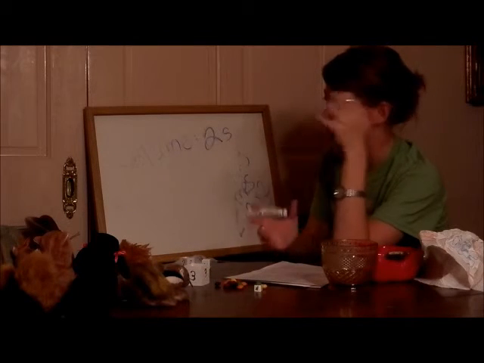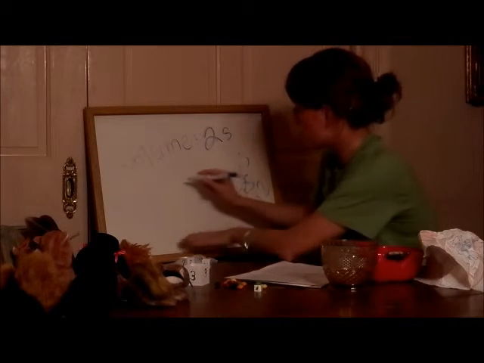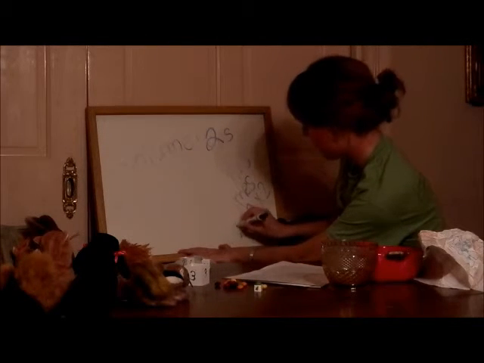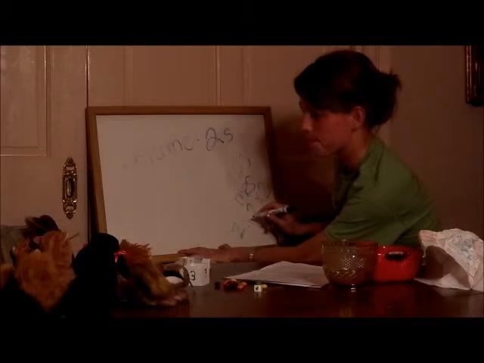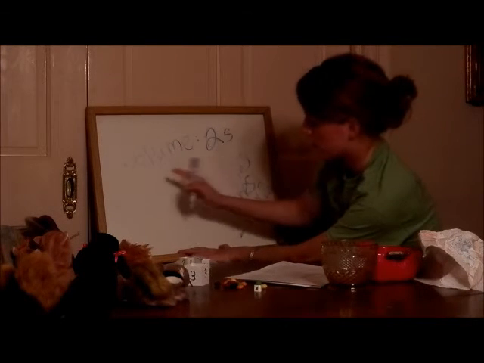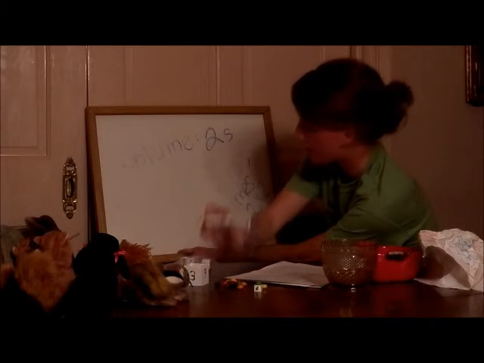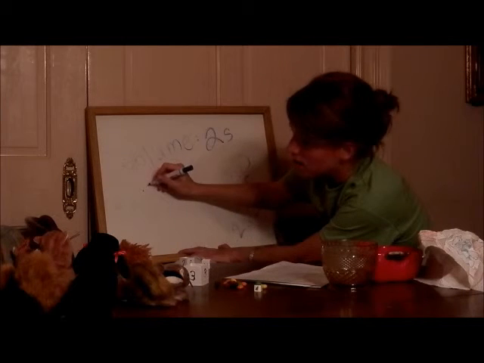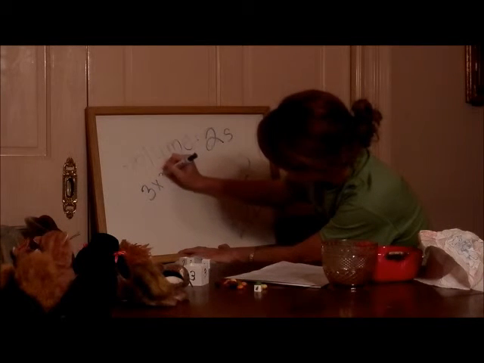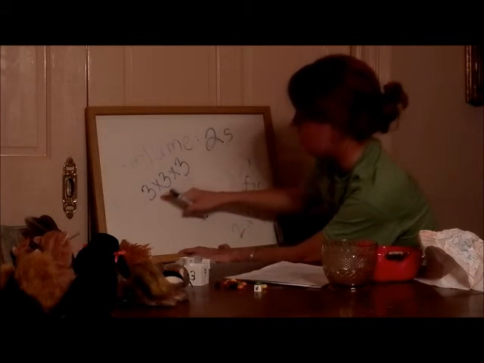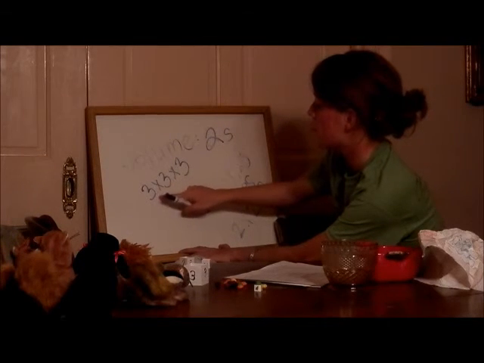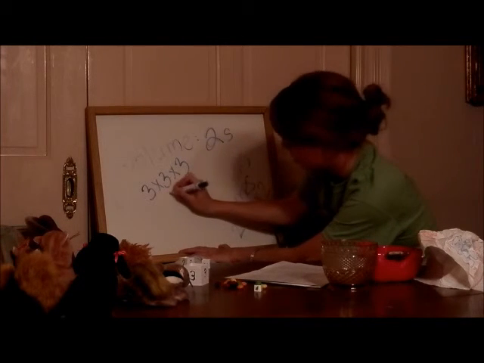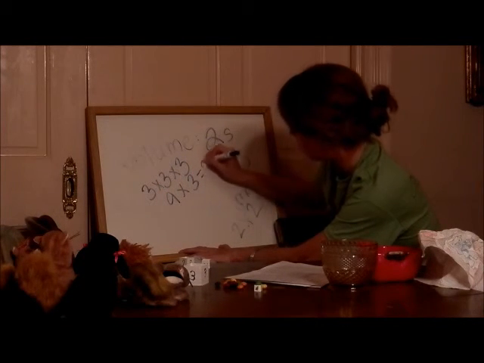So if we want to do the shortcut way, how are we going to do that? What do we multiply together? Remember how we did 2 times 2 times 2. Right, but are we going to do 2 times 2 times 2 this time? No, because it's bigger. And how much bigger is it? 3. So what are we going to multiply? 3 times 3 times 3. Because we're going to actually cube the number. So we multiply it by itself 3 times. So what's 3 times 3? 9. times 3 equals 27.